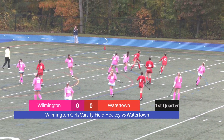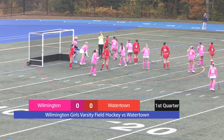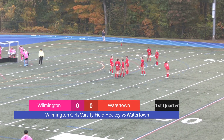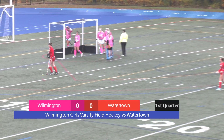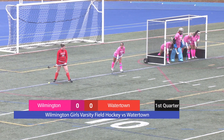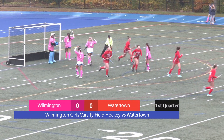Watertown moves the ball downfield. Wilmington has a player there — looked like a miscommunication on who was approaching, but once again we've got a person on ball. Watertown sets it up, and that will be a penalty on Wilmington. Field hockey is a very dangerous sport, so the rules are in place to keep everybody safe, but it can be frustrating. Too many people on ball can lead to a setup shot like this. Wilmington is in goal ready to make a play — we've got Kimmy Kane, a senior, number 88, rocking the saves today. And that is Wilmington's ball.